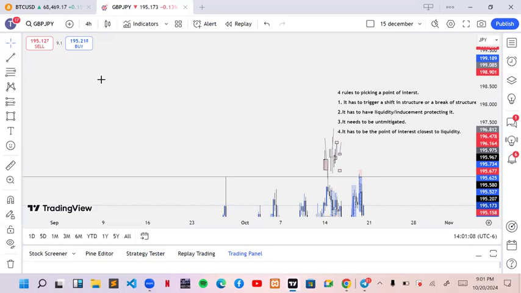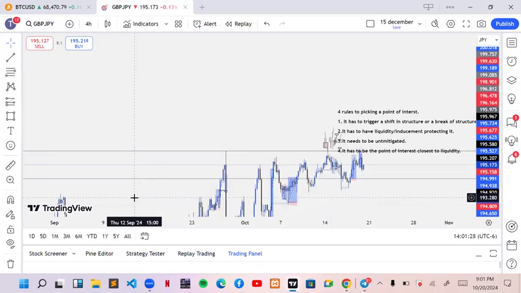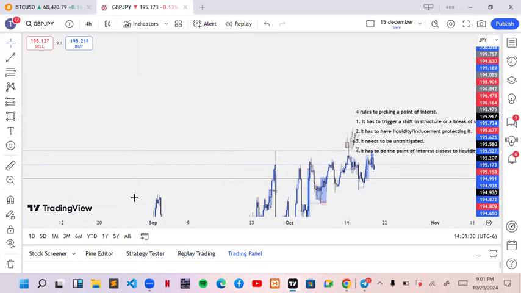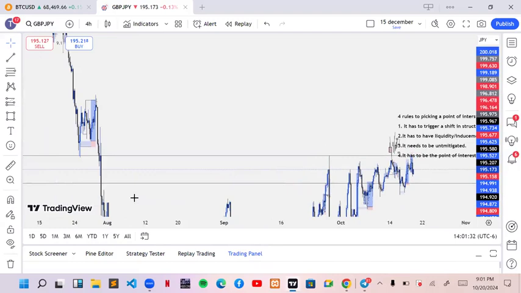Then in the next class we'll talk about taking your take profits using liquidity, because for take profits you have to know where market is heading to, and what fuels the market is actually liquidity. So if liquidity is taken from this side, it's heading to take liquidity on the other side. If you know where liquidity is laying in the market, it will give you an idea of where market is going. Since I had an idea that GJ was going to take out that 4 hours high, if I was in a buy before then, I would not be panicking when market is making this tiny pullback, because I know the market is going to take out that high regardless. So I'll hold my trade until that TP.